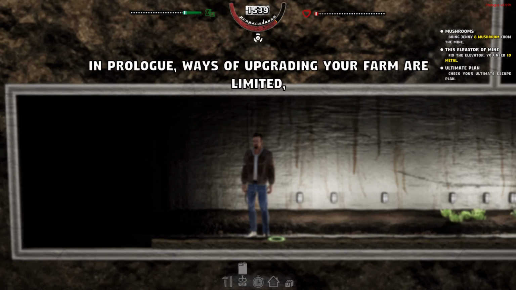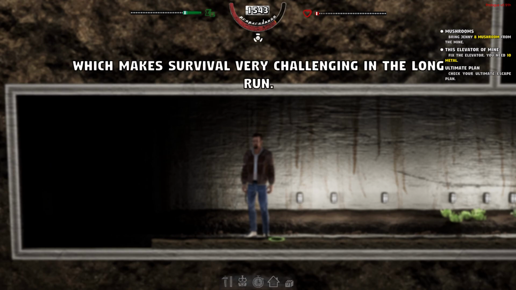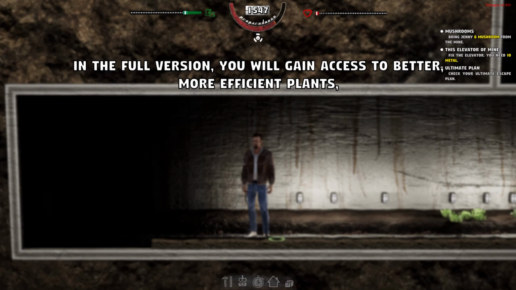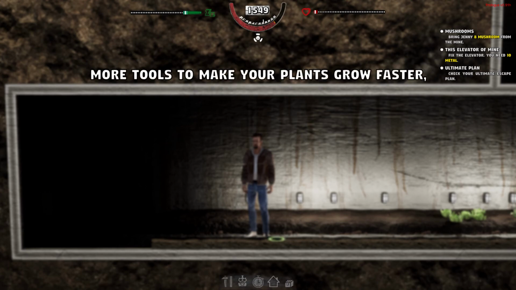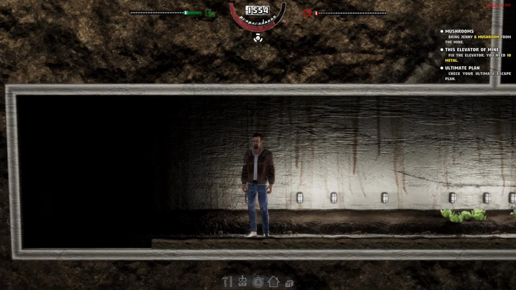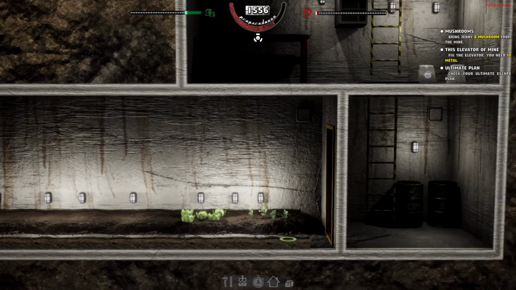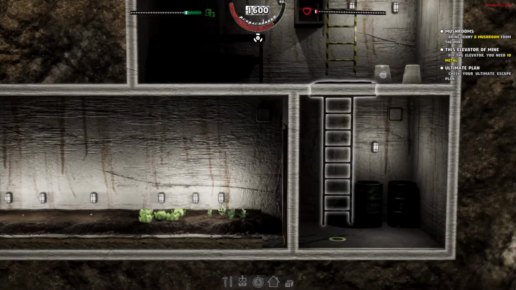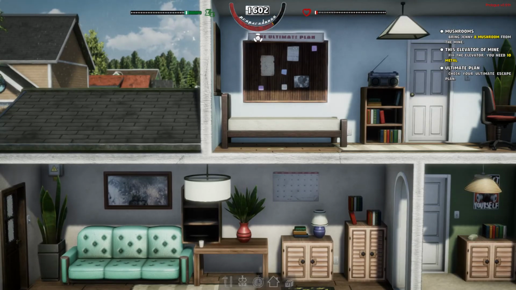Okay, so we've done that. Ways of upgrading farm unlimited, which makes survival very challenging in the long run. In the full version, you'll gain access to better, more efficient plants. Duh. And more tools to make your plants grow faster and ways to obtain water and electricity. Okay, so we've done that one. Now we just check the ultimate escape plan.